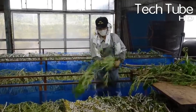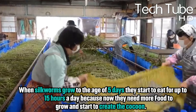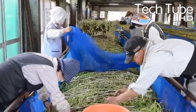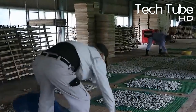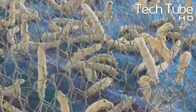When silkworms grow to the age of five days, they start to eat for up to 15 hours a day, because they need more food to grow and start to create the cocoon. After that, they're covered in a net cloth. The workers in the factory start to take out the silkworms, spread them out into the cloth, and divide them, covering the healthy ones with the net. After a few hours, they put the silkworms into a honeycomb wooden board in the form of a tray. They hang up the trays into a rotating system and rotate the silkworms in it.